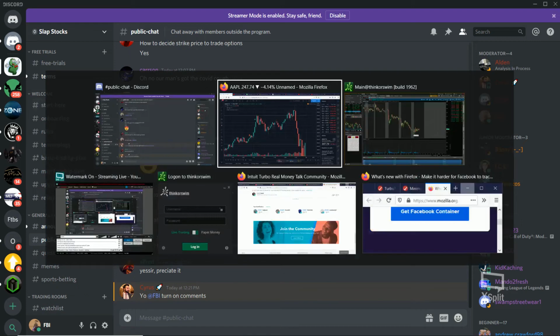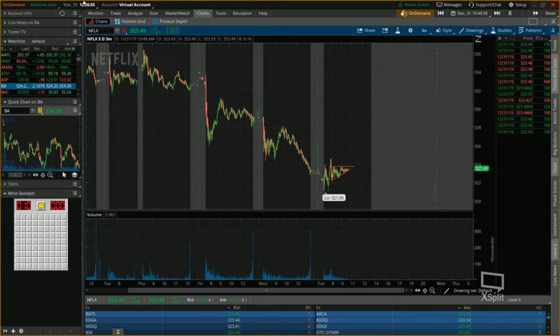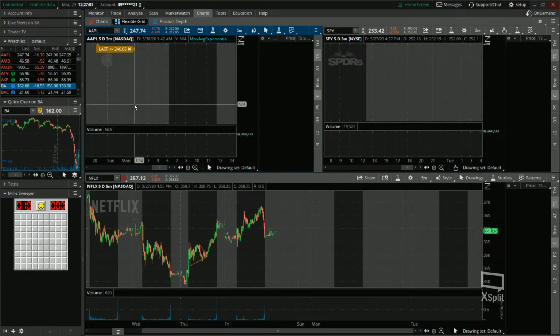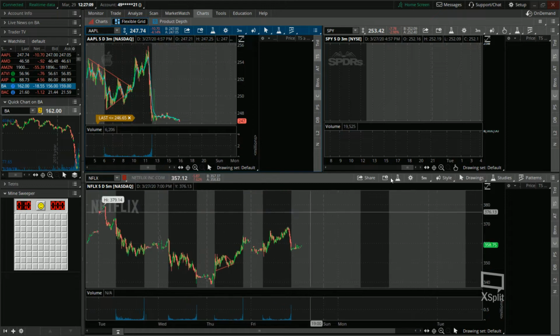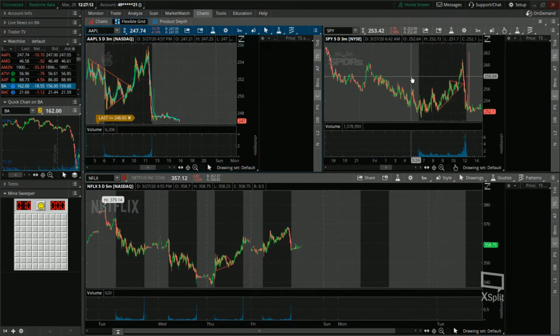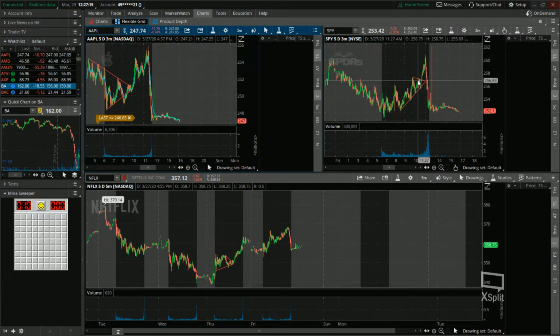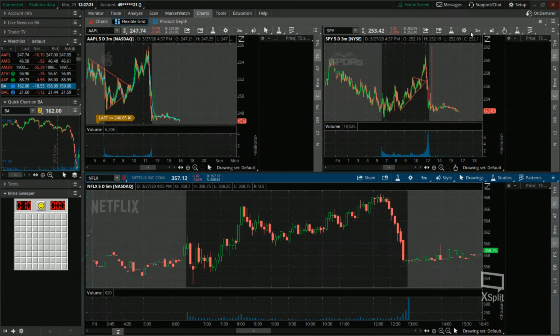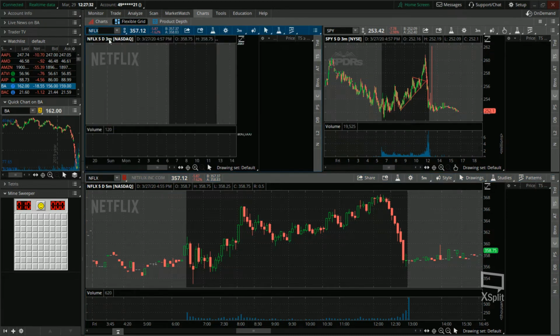Do I only trade off the 3-minute chart? Not all the time, but mainly yes. If you look at my grids here, you can see my Netflix is at 5 minutes, these are at 3 minutes, this is at 3 minutes, even if I turn off on demand. See, everything is still at 3 minutes. I like using 3 minutes a lot because it shows detail, but not too much detail. And I like using the 5-minute chart just because it makes everything a lot easier to look at in patterns. For example, here, we'll look at Netflix on a 3-minute and Netflix on a 5.